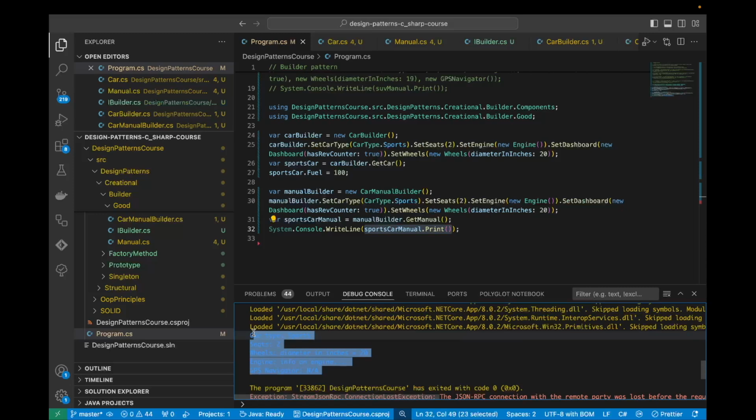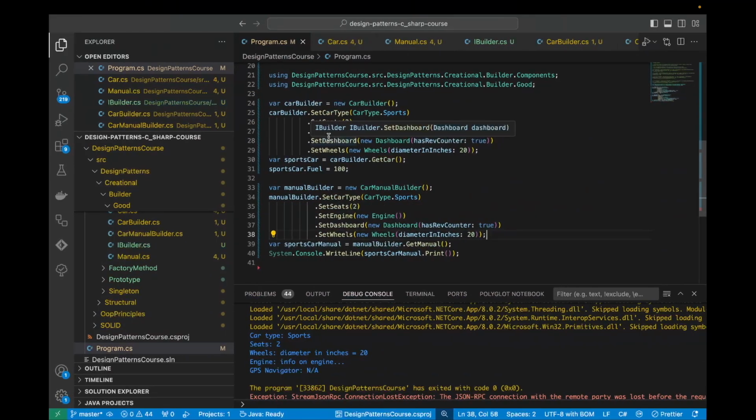Okay, so that all looks good. So this is a nicer solution, as we now only need to specify the car or manual properties that we need. For example, we don't need to specify if the car is convertible like we did beforehand when we had to provide all of the data in the constructor of a car or a manual when we were creating those objects. And also notice how we can conveniently chain methods onto each other, because we are actually returning the current object from each method call.